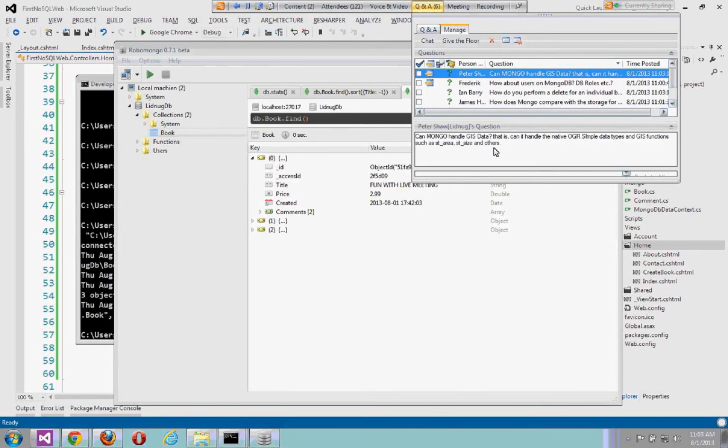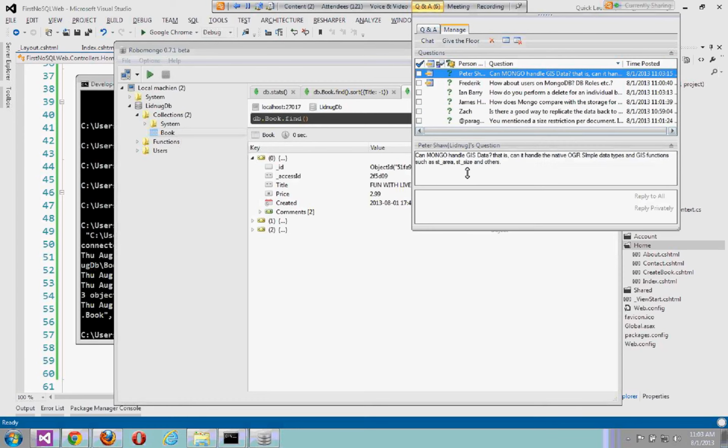How can it handle GIS data? Great question, especially given what you were just talking about earlier. I don't know if you can natively just stash it in there, but there absolutely is 2D, 3D, find me all the objects near this, right? So you can do index queries around location and all that kind of stuff. So there is geolocation in there, I just haven't done much with it.